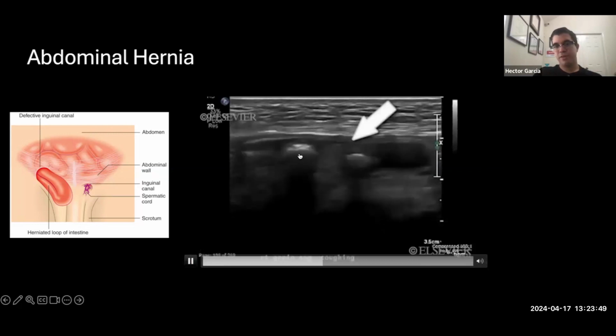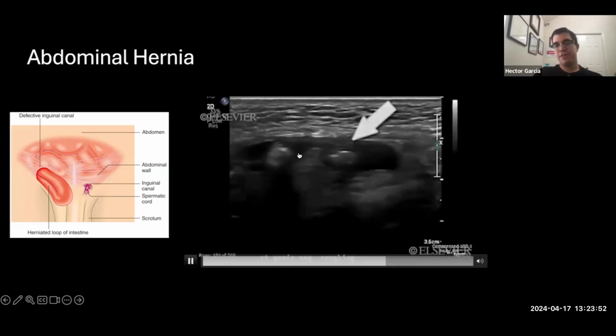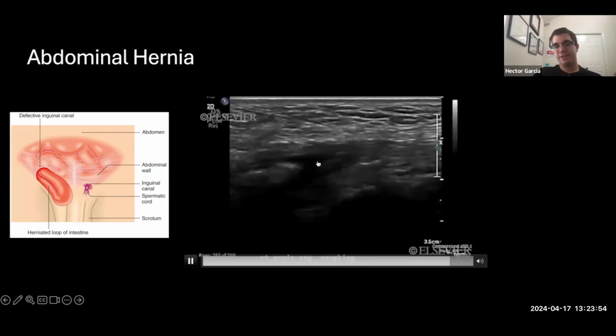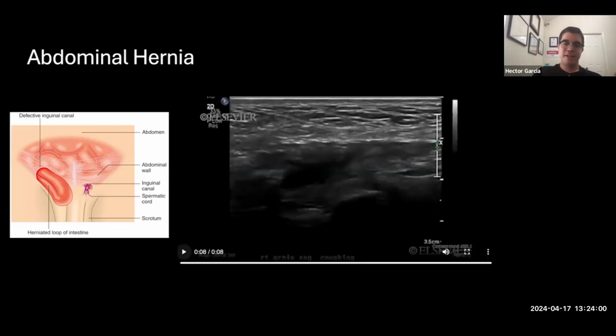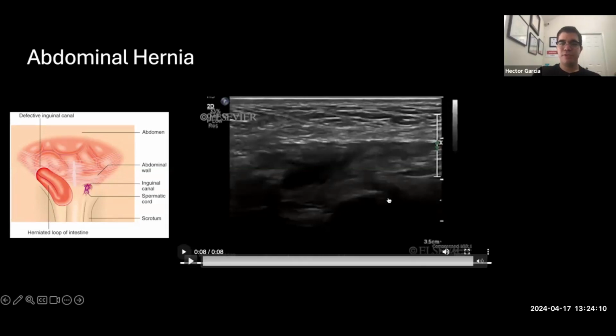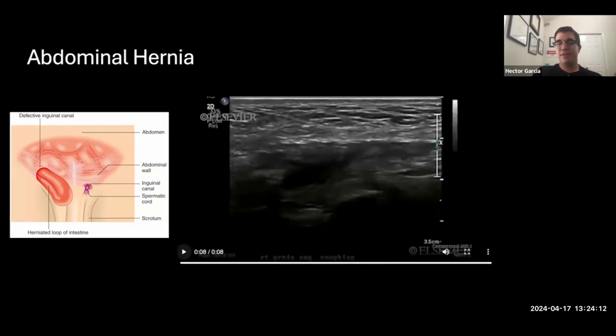So here we have that when the patient is asked to cough, the hernia gets kind of stuck. We can see it on the image, and for that we have the indirect inguinal hernia and the direct. The indirect is usually in infants, and if someone presents with a hydrocele, they're going to ask what is the pathophysiology for this, and it is failure of the processus vaginalis to close. That is the UWorld answer: failure of the processus vaginalis in indirect hernia.